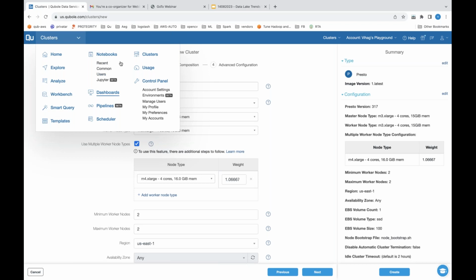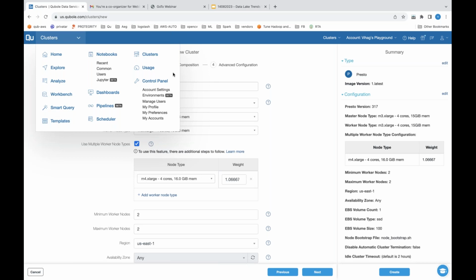Now you can create dashboards out of notebooks. You can make it read-only, and dashboards would be available, which can be an executed dashboard. The links can be shared. Pipelines, we spoke about it from data processing and streaming processing. You can use the pipelines over there. Scheduler, I spoke about Airflow already, but the other scheduler is over here for, let's say, a simple cron job or something like that. You can use the scheduler.